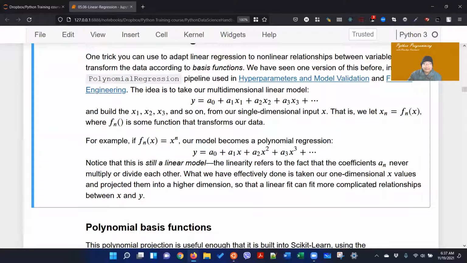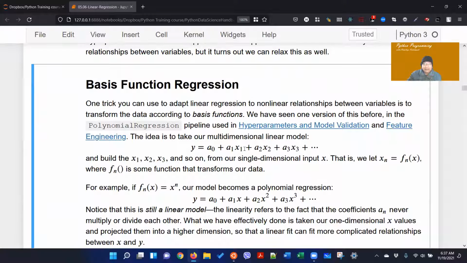We take this linear model. Okay, this is our linear model. And here I say non-linear data. We can fit this to non-linear data as well. And we actually transform the data. Let's say data transform or something.